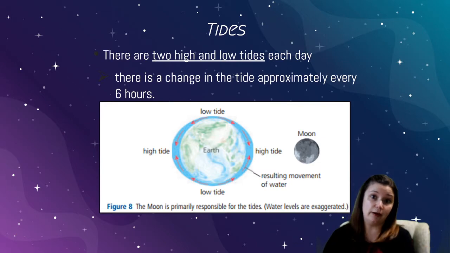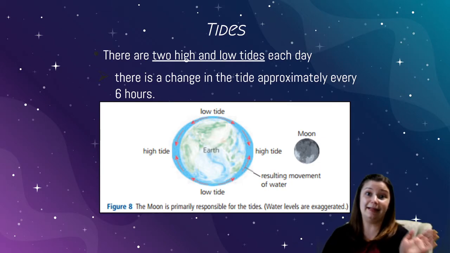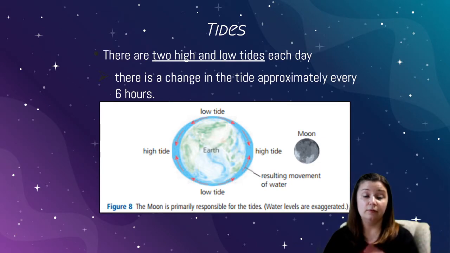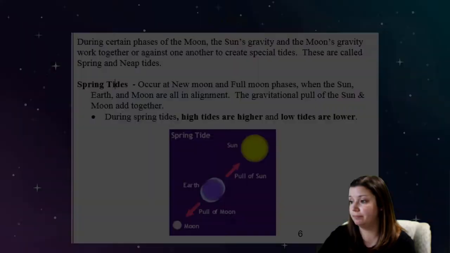And then 6 more hours pass, and we're directly opposite of the moon, when we would have another high tide, I'm saying it backwards. And then when we spin one more time, another 6 hours, then we would have low tide again. So we go back and forth every 6 hours, and it's really based on the geometry, the same kind of geometry that you were looking at yesterday with the phases of the moon.